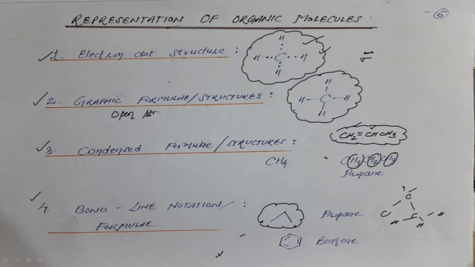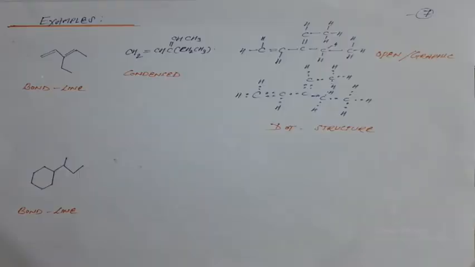If we are going to write an open structure, and a bond line notation is given, we can write it like this. So take benzene: you can also open these structures, each point or terminal shows the position of a carbon. Each carbon contains a total of 4 bonds, so you can see how many bonds are left in each carbon. One is left, so that is completed with hydrogen. So this one is the open structure of benzene.